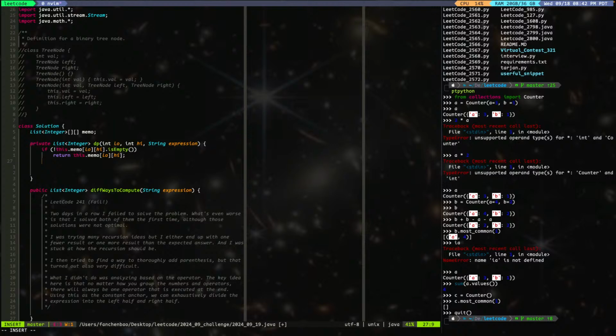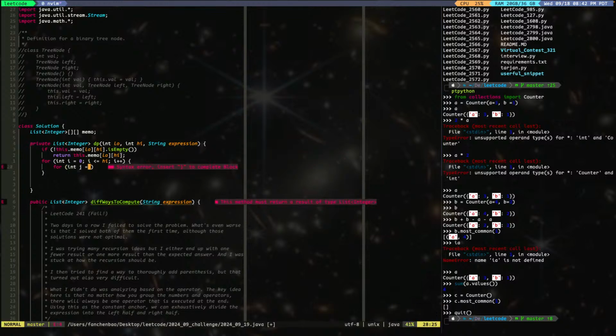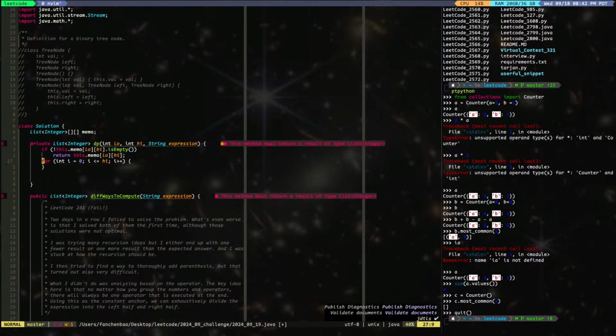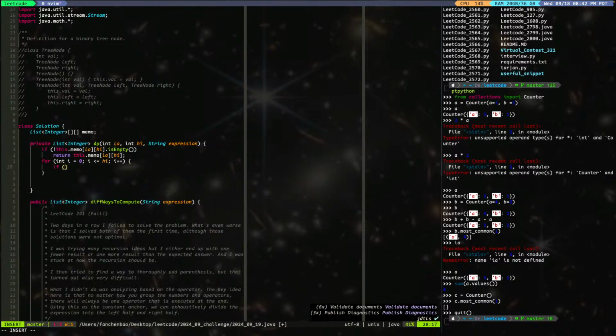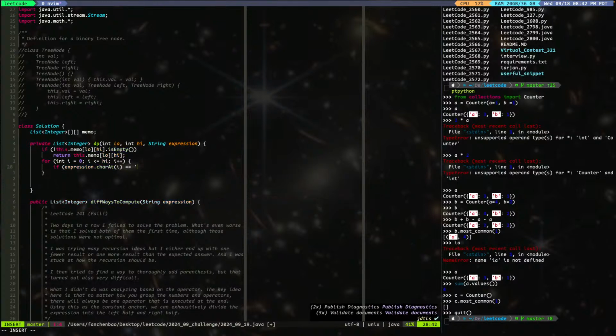And then I can say for int i equal to 0, i smaller than equal to high, i plus plus, right? For int j equal to, no, that's not right. What we do here is we check if expression dot char at i is equal to plus. Then we do something.